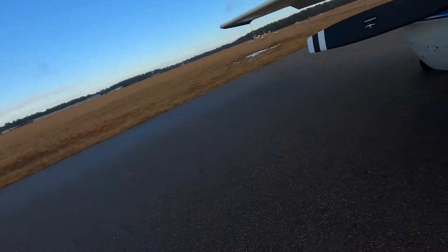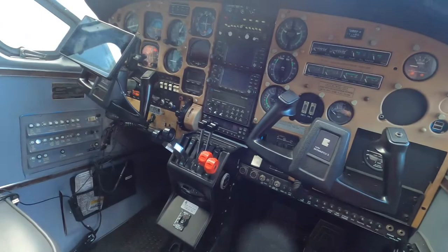We'll still stop off in Cape Fear just to take a little bit of a break. Here's the inside of the cockpit. We'll get more of that later, but just wanted to show you guys the outside of this airplane and say that we're about ready to take off. It looks like blue skies ahead of us.